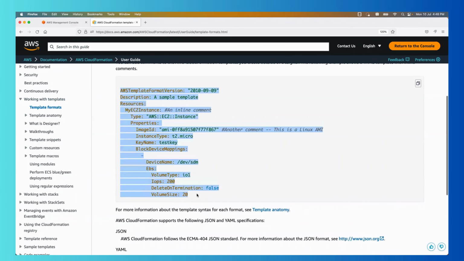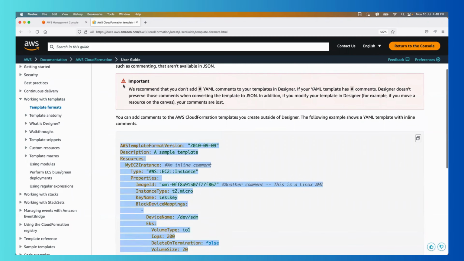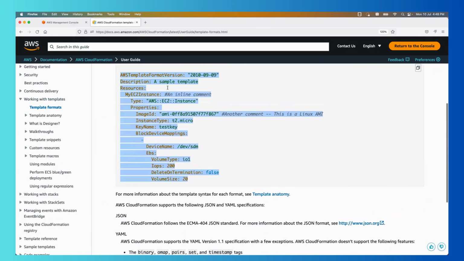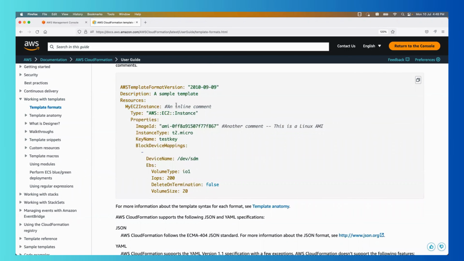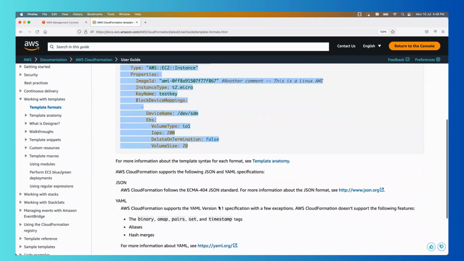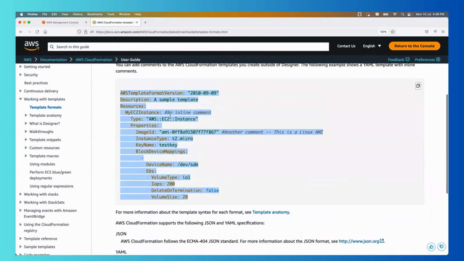This sample template is for creating an EC2 instance in the default VPC. So if you are a newbie and want to just play around with AWS, you can directly copy paste this and try it. Of course, you have to change the key value pair, and if you want to use any AMI, you should also change that. But you can technically use this CloudFormation template. But what is in this?